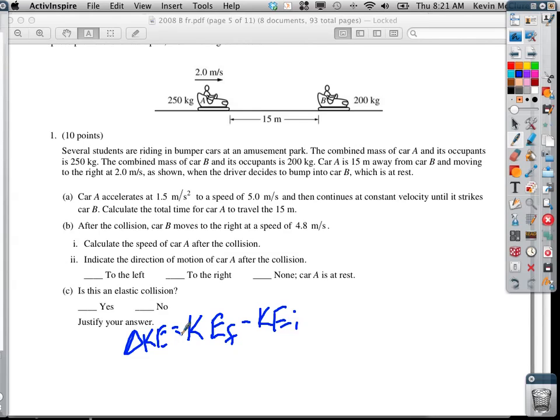So if you look at that and you're like, well, wait a minute, they bounce off each other. According to your definition, that should be elastic. True, but they're really asking, is it perfectly elastic? And the answer is no, because this is going to be off by a little bit. And then to justify, all you have to do is say delta KE should be 0 for an elastic collision. All right, questions on the first one? All right, what's the next problem?